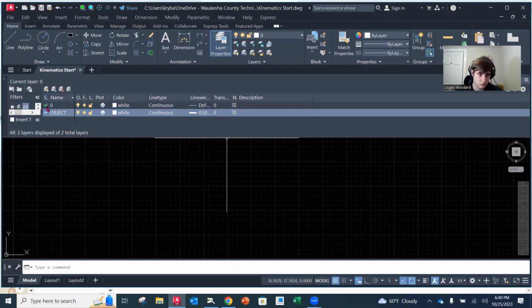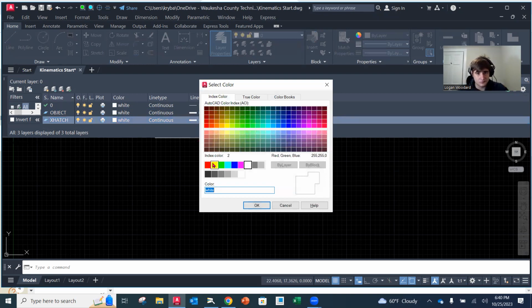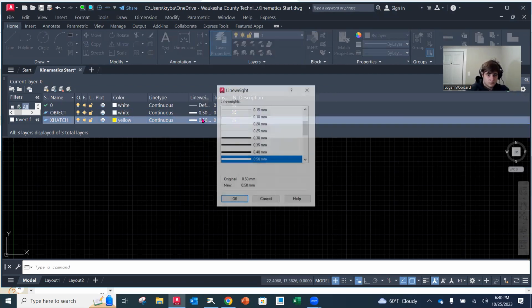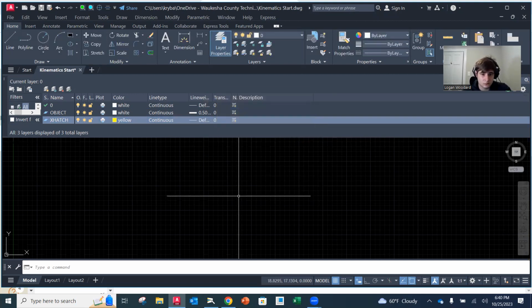All right. Then I'm going to reselect the object layer. I'm going to hit enter again, or you can just add a layer, whatever you want to do. I just find I kind of default to this. Then I'm going to do X Hatch. So it's like crosshatch. And the color I'm going to use for that is going to be yellow, the regular yellow. Okay. Continuous line type, but then we're going to go back to line weight and we're going to set that back up to the top as default. Okay. So it's going to have a thinner line weight, as intended, than our continuous object line.